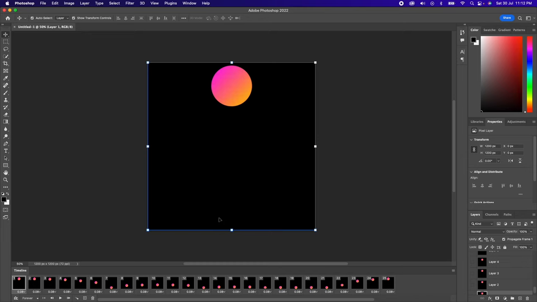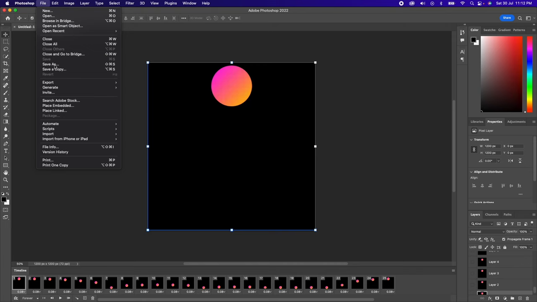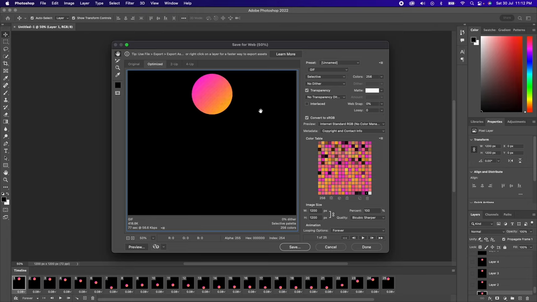Now we'll just go to File, Export, and Save for Web. Once you do that, this is the screen that will pop up. So here you have a few options to tweak the quality and the size of the video. Here the GIF is showing that it's a 400 KB GIF. So we plan to do it under 1 MB. This is under 500 KB. So you can see how efficient this is. I will also show you a comparison if we directly export it from media encoder.